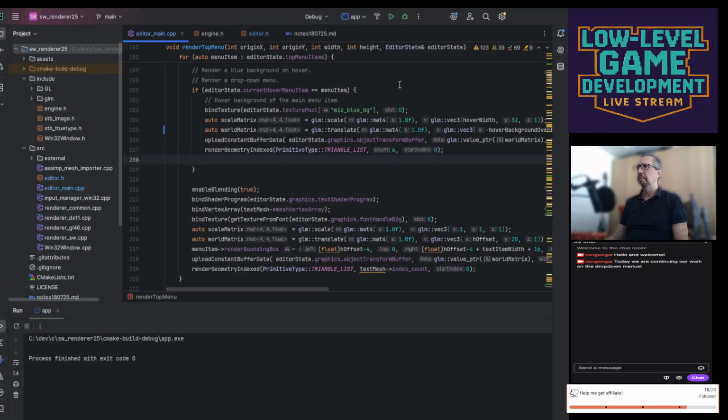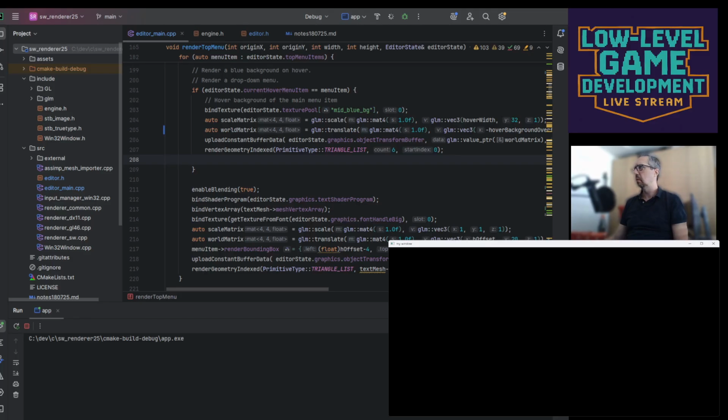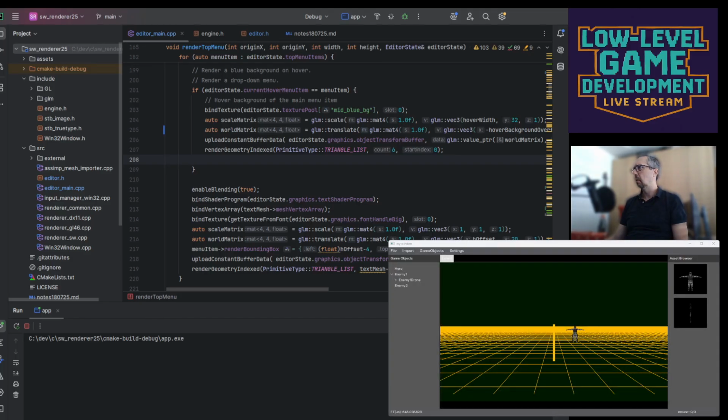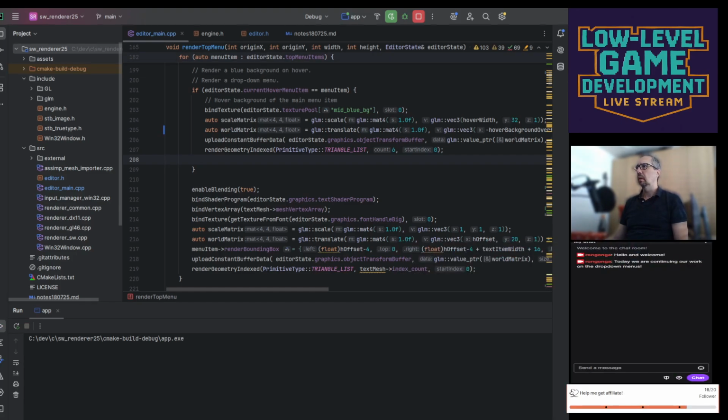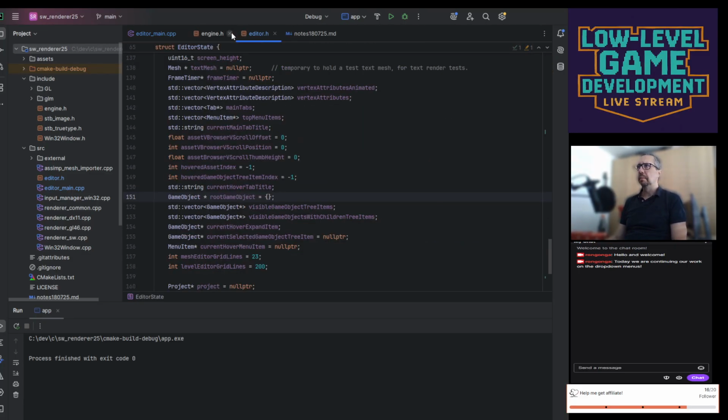Okay, and to quickly look something up. Start it once more. And we will, yeah, that's fine. I think we will probably just put it somewhere in the editor state.